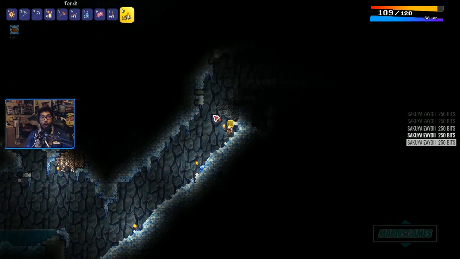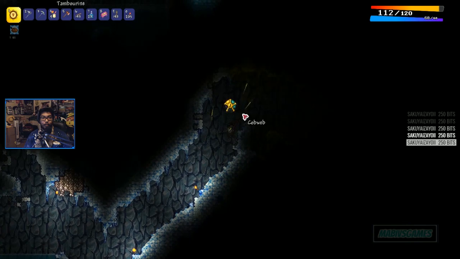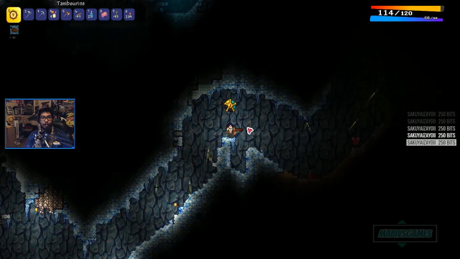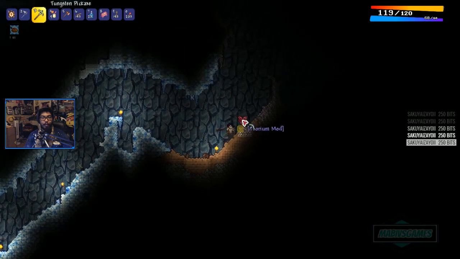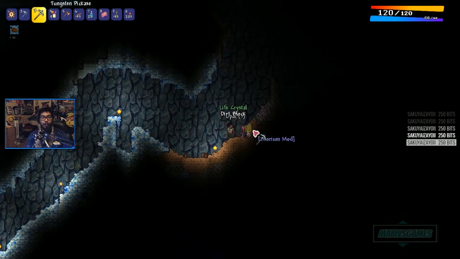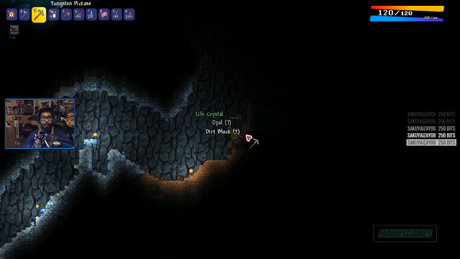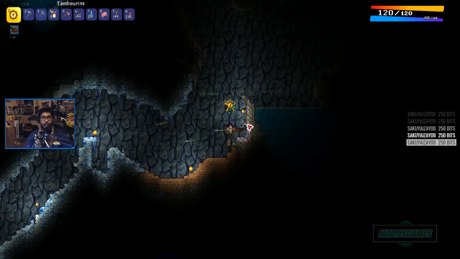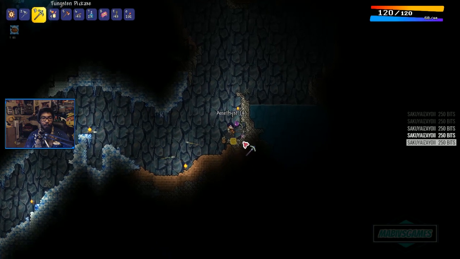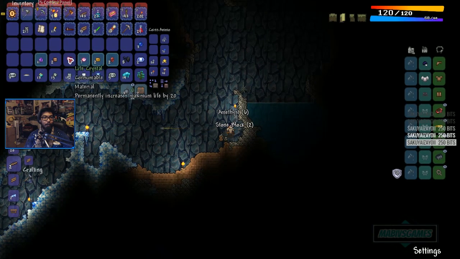Oh, yes! That's a lot of cobwebs. Yeah, buddy. All right. Yes, a heart crystal, thank God. And wow, this is a pretty good jackpot. Here's some life crystals. Life crystals, and of course, the amethyst. All right, let's open this up. Let's activate this bad boy.